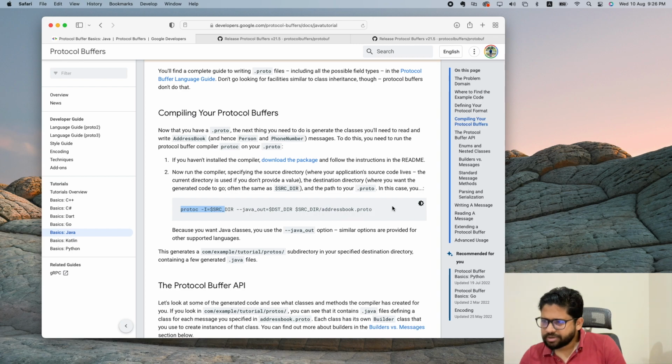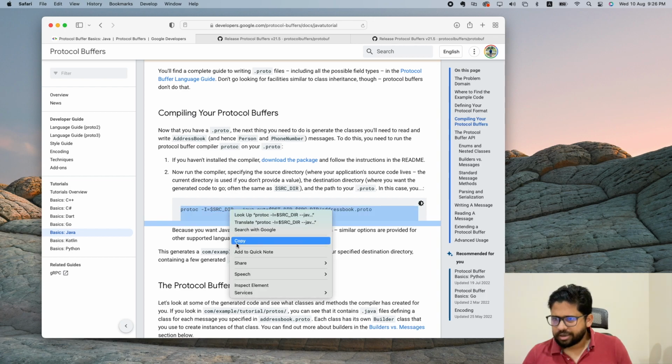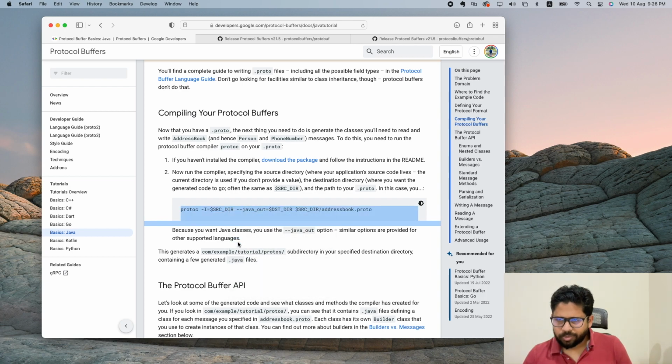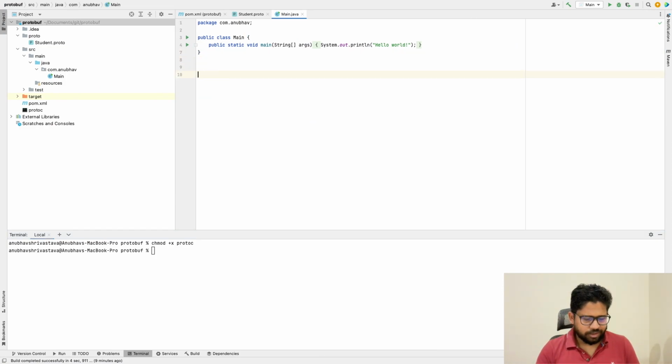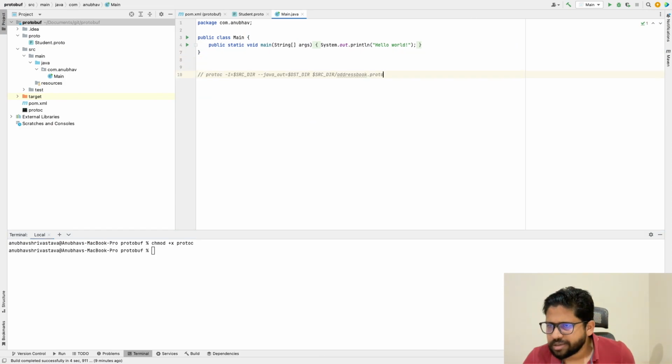So we'll try to have a similar command in our project. Let's go back to our IDE again and try to run the same code here. Let me just paste this code and I'll try to replace the data accordingly.